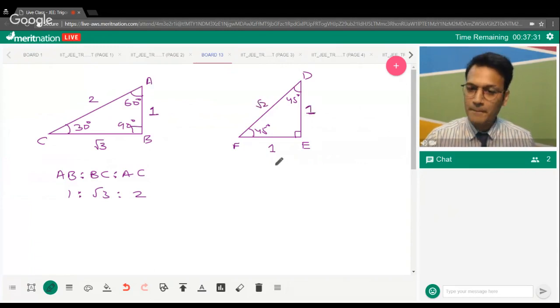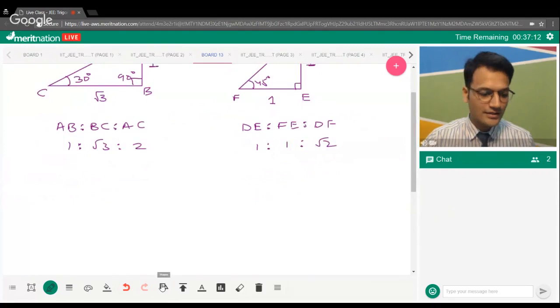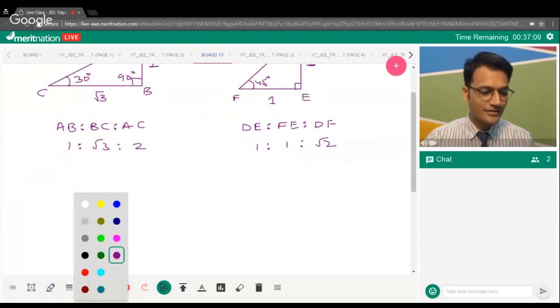Very basic. Yeah, that's basic. That's true. That is absolutely true. And these are few things which you should remember as well. Right. So just remember that this ratio is fixed. 1 is to √3 is to 2. 1 is to 1 is to √2. For example, I'll give you a quick question on this. A quick result, basically. First of all, just listen to it.